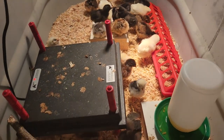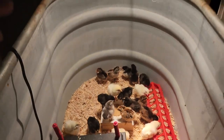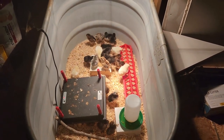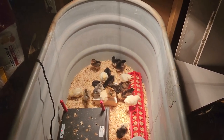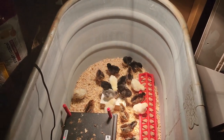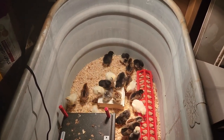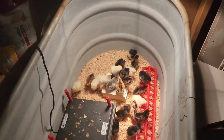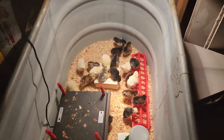Just wanted to do a quick update on what's going on with the baby chicks. Let me see if I can get you a full view of them without the phone flipping on me. Really good, really good — I'm impressed. I'm about to go to bed myself now that I woke them up. If you notice, as long as they've got food and water they're quiet — just a little peep here and there. If they were dissatisfied they'd be going crazy. They're staying plenty warm and getting plenty of food and water.